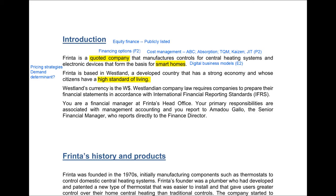In the second paragraph, we're told that Westland's currency is the W dollar. While there's nothing specifically relevant there, we do have the standard IAS 21 foreign currency topic from F2. Just make note of the currency denomination and make sure you remember it so that you are consistent with Westland's currency denomination in your mocks and exams. We're also told that Frinta's financial statements are prepared in accordance with the International Financial Reporting Standards, or IFRS — which is essentially the F2 area. You can expect that in one of the variants and in one of the mocks you will get questions on IFRS.